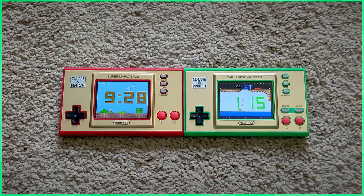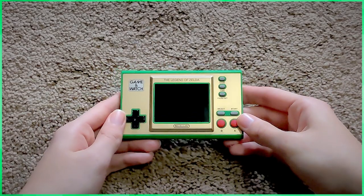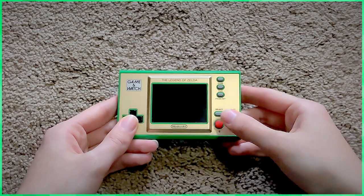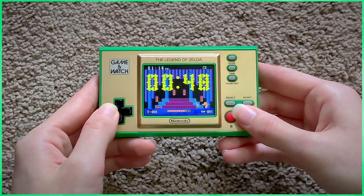And that brings us to the Mario and Zelda gaming watches. Both were released to celebrate their respective franchises and the beginning of Nintendo as a video game company. These are very interesting handhelds because Nintendo recreated and modernized the gaming watch on both a software and hardware level. The software allows you to switch back and forth between the games, a clock, and a timer.